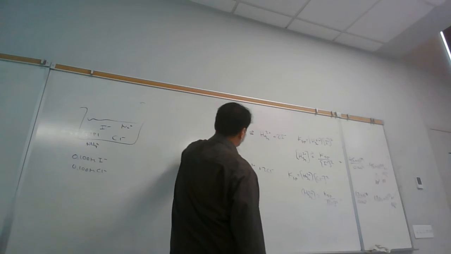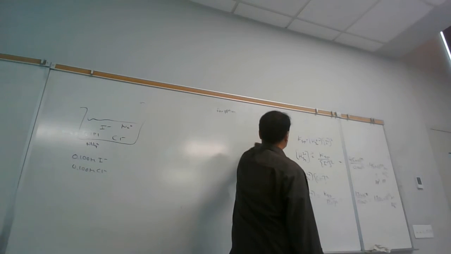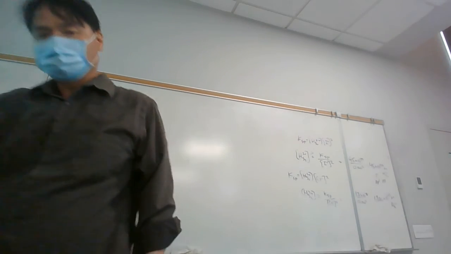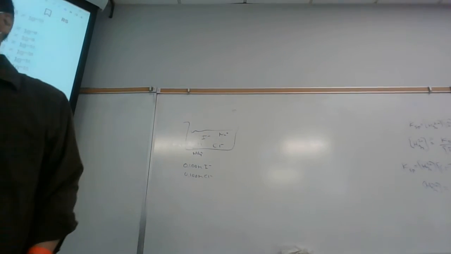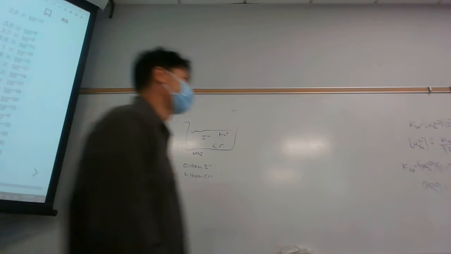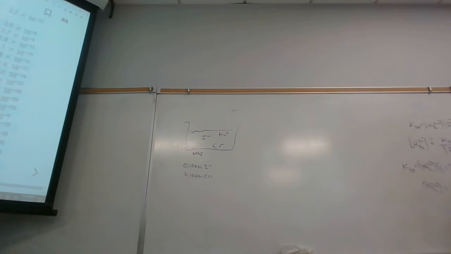So we calculate the concentration of mercury required to precipitate out both ions, and then see which one precipitates first. Since we found that the mercury 1 iodide precipitates first, that's where we're starting from now. So this one's precipitating out first, and we need to stop here. Otherwise, both precipitate.